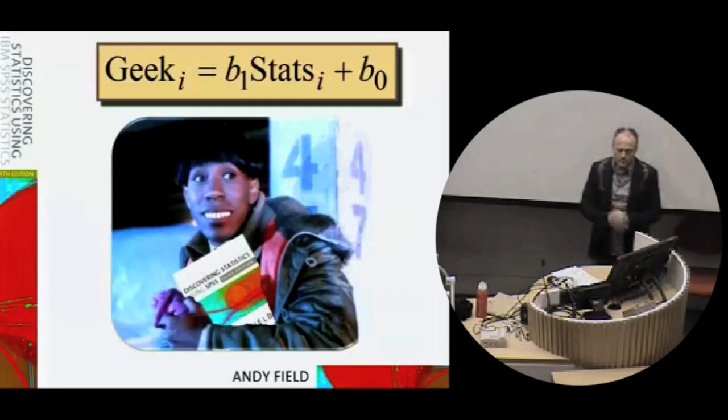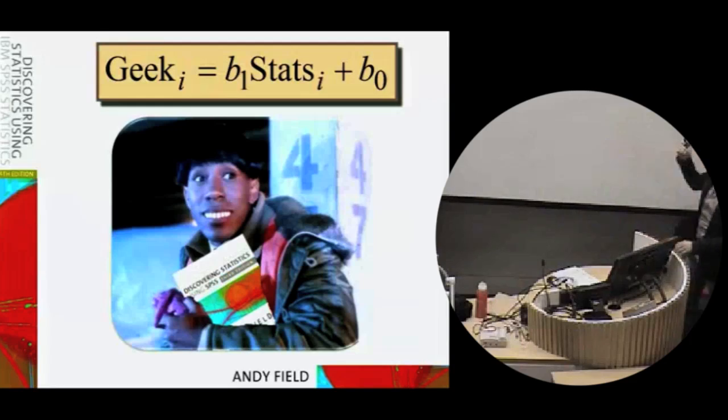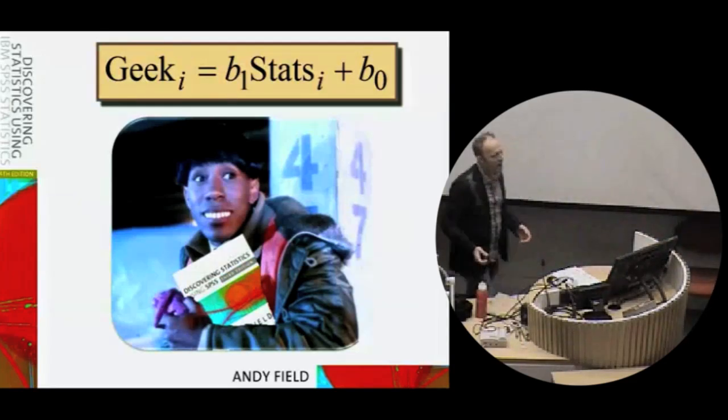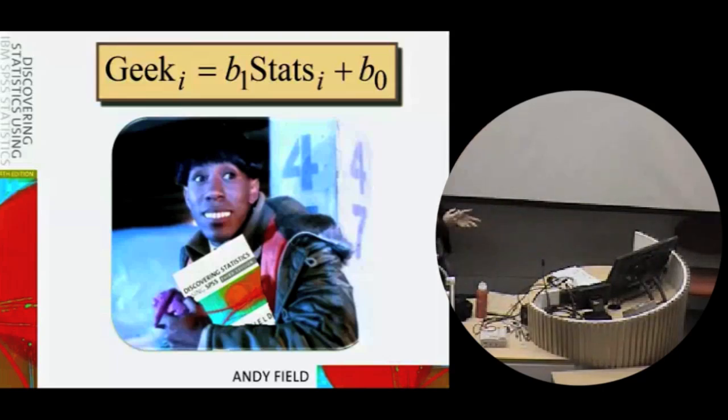So we can start using some slightly frivolous but real examples of what we might predict and from what. So we could predict geekiness, for example, from how much you like statistics. If you had some kind of psychological index of geekiness, that may well be predicted by your love of statistics because people think that people who like stats also like other things like sci-fi. It's not true at all. So that's an example of a simple model, and we're going to see how we can extend it.